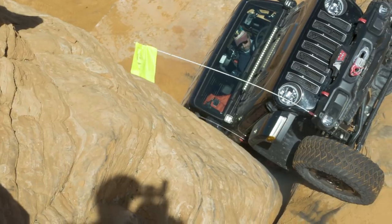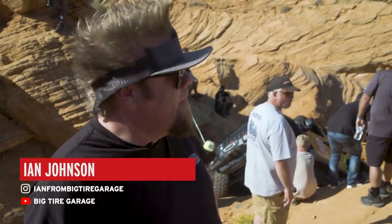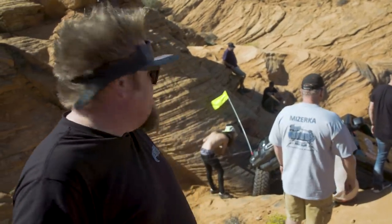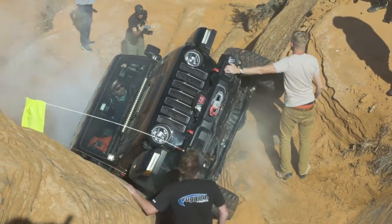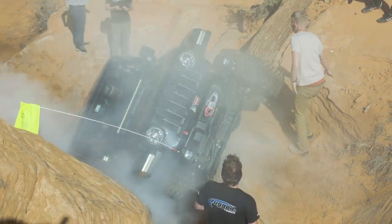That's where we stop. All right, back off. Well, the JL tried to do the super hard line. I thought he almost had it, but then he slipped off it at the last minute. Pretty sure it cost them a door. Problem is, when you get these rigs almost vertical like that, the automatic transmission pickup becomes uncovered, and then you have no gears. So when he got up, he couldn't even back out.